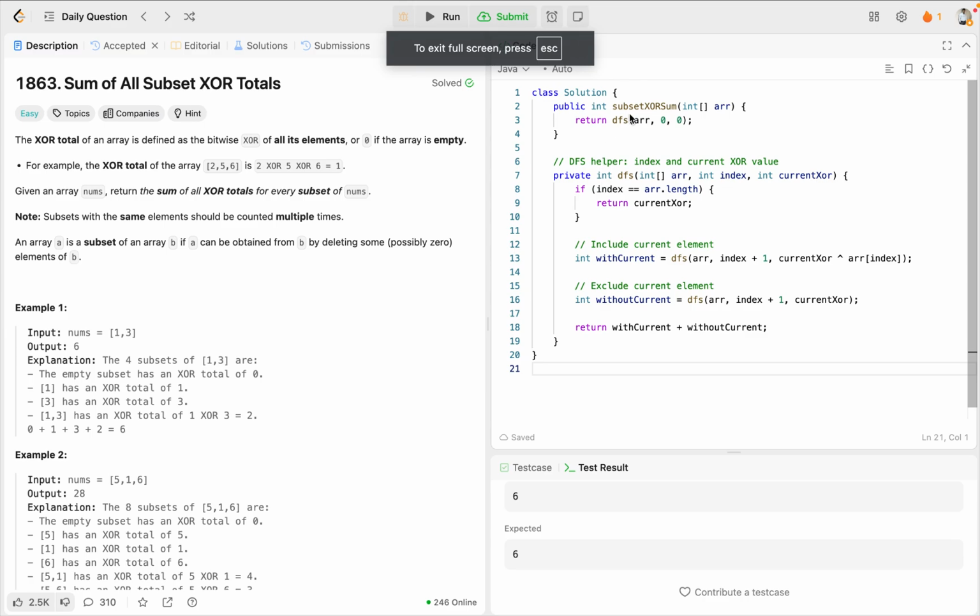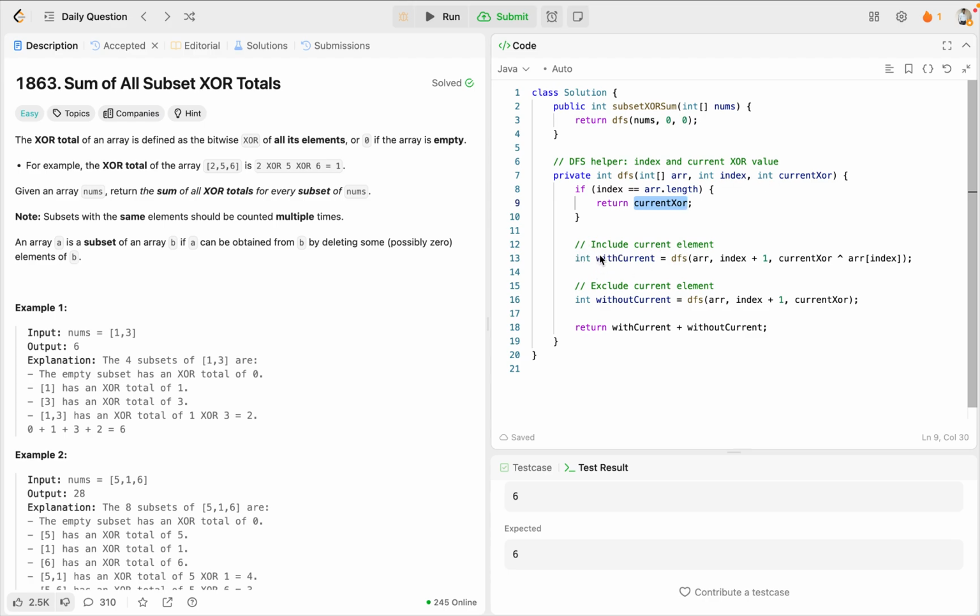As you can see here, it was giving nums, so I have written it as an array. So you can write nums. If nums is already given, let me write it back: nums, and this is your nums. So you have to create a DFS function, or you can say a recursive function. In this DFS function we will provide the array that we have been given, the index and the current XOR. If it is at the last index, we will not do anything more; whatever we have in the current XOR, that we will return.